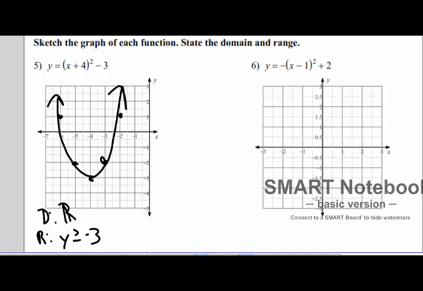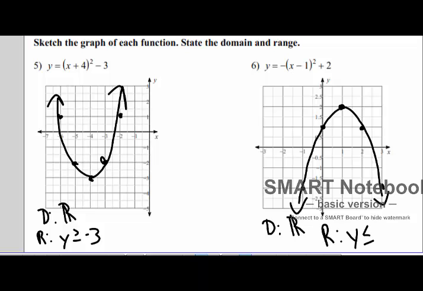Alright, next one, over 1 up 2, right? This one's opening down, so we go over 1 down 1. The negative sign tells us that. Over 2 down 4. And that's as far as we can go, so we connect our dots. Domain, again, goes back forever and right forever, all real numbers. The range, since opening down, is y is less than or equal to our k value, +2.